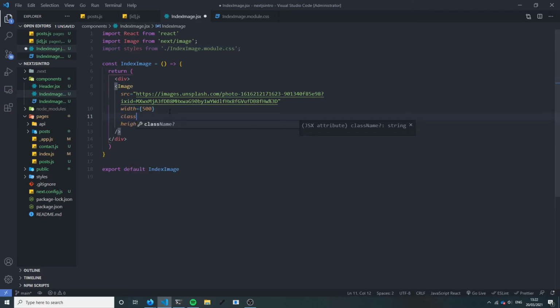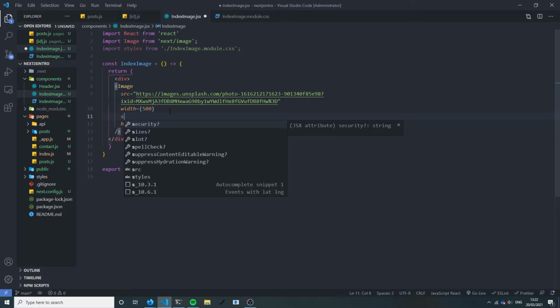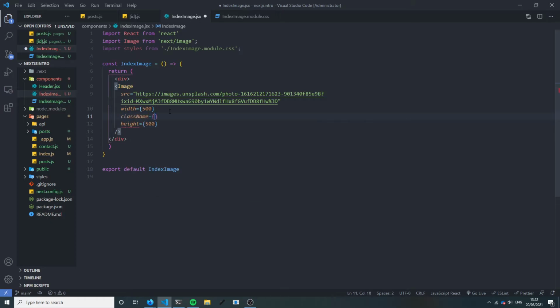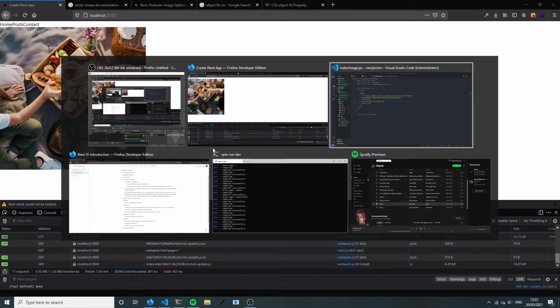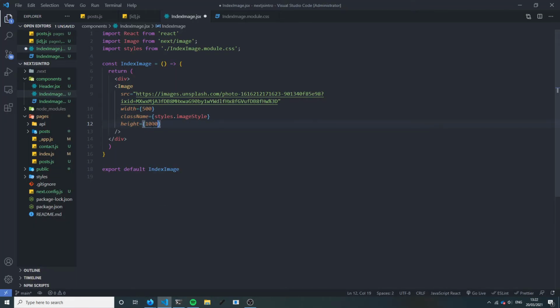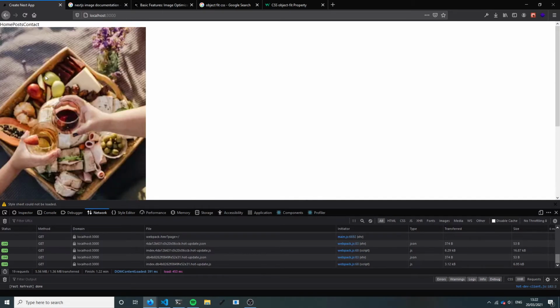And I'm going to say className equals styles dot, was it index image I called the image style? Image style. Perfect, that doesn't look distorted at all. I think it works. Whenever I have to write CSS, I don't use this JavaScript CSS, I always do this. Okay, so it's not distorting, so that's good.